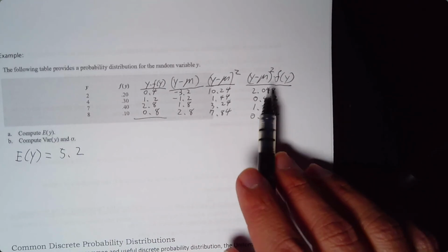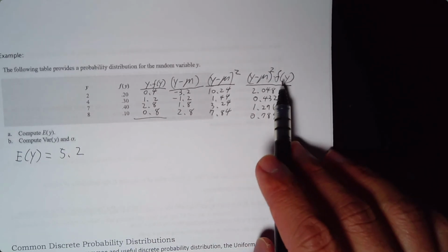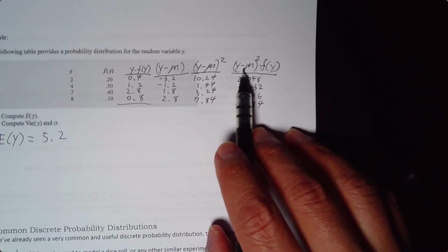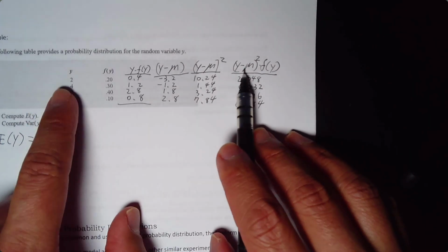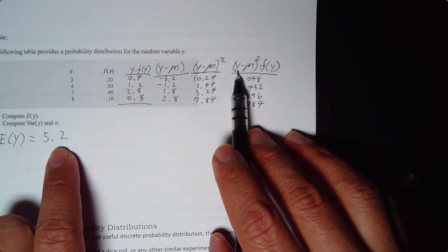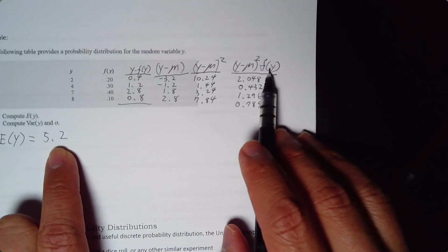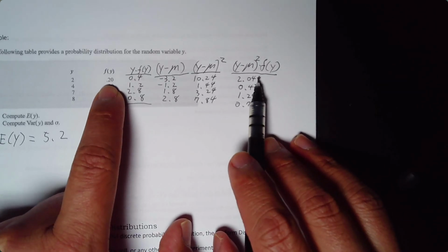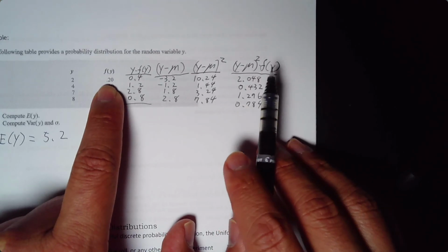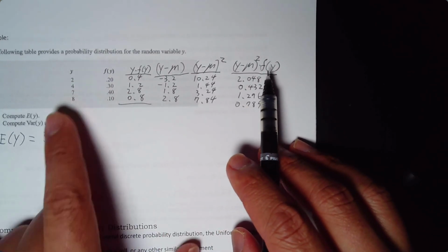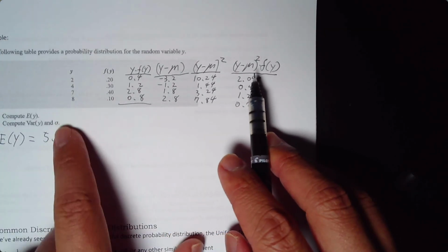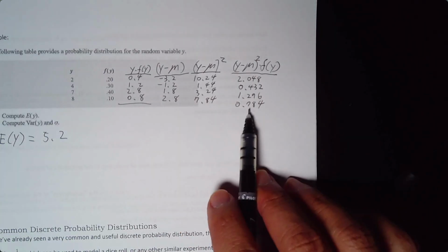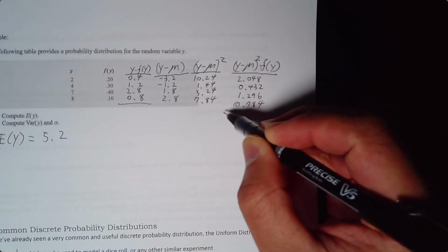And here, I want you to try to develop the intuition when you look at these formulas. Think about why this makes sense. This is the deviation of y from the mean. So this is the deviation of 2 from 5.2. And then you're multiplying by the probability, just to put a weight on how often this happens. So basically, you're saying 0.2, or 20% of the time, y is 2, so it is 3.2 away from the mean. And then we just add all this together.